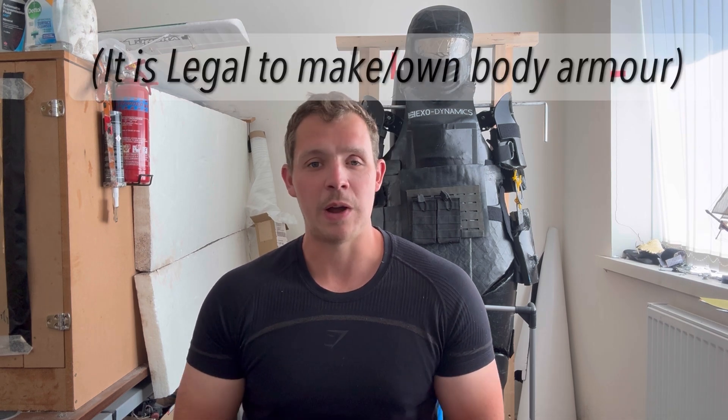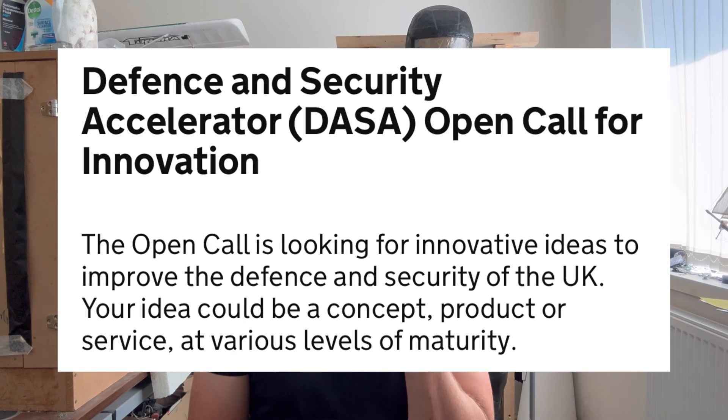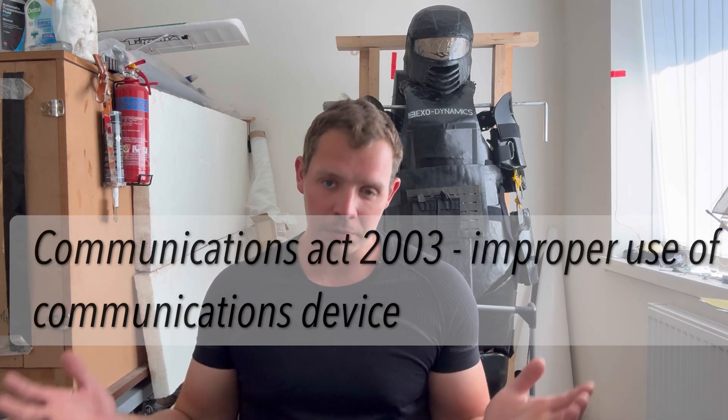As for armor testing, which I think is something people would like to see — if you've been following what's gone on in the UK over the last few weeks, someone was recently jailed for 20 months for Facebook posts. You can imagine my caution with putting anything like that on, because while I am trying to do this 100% legitimately and actually trying to get into military funding programs like DASA, the laws are such that they can be interpreted in whichever way they please, so I'm being cautious.